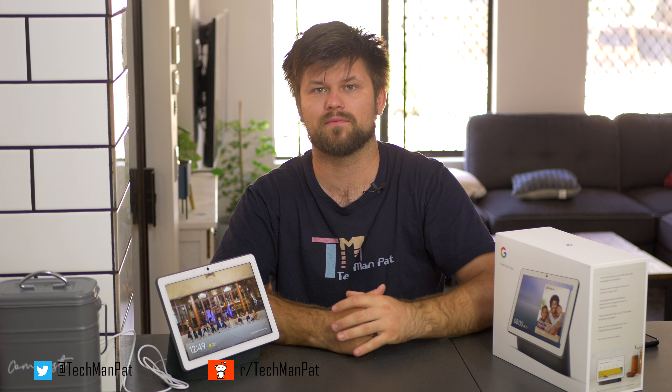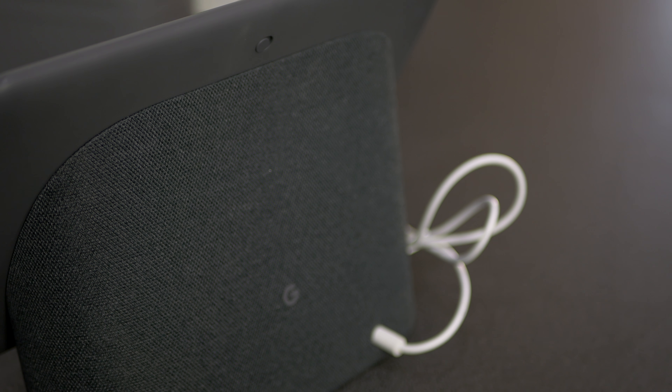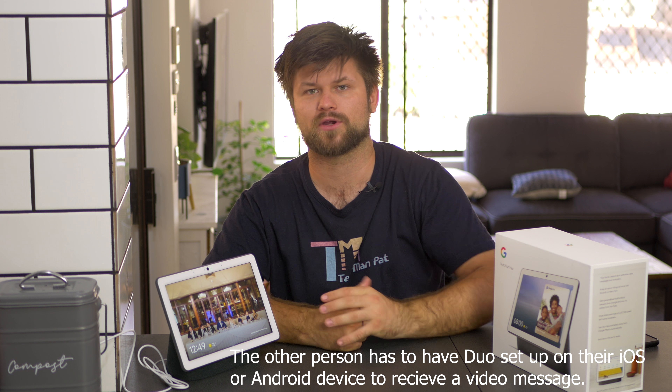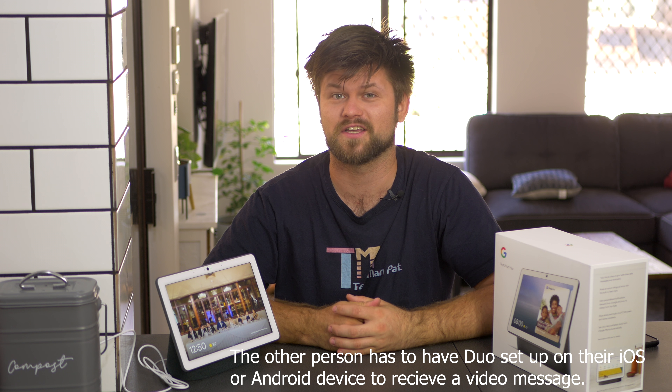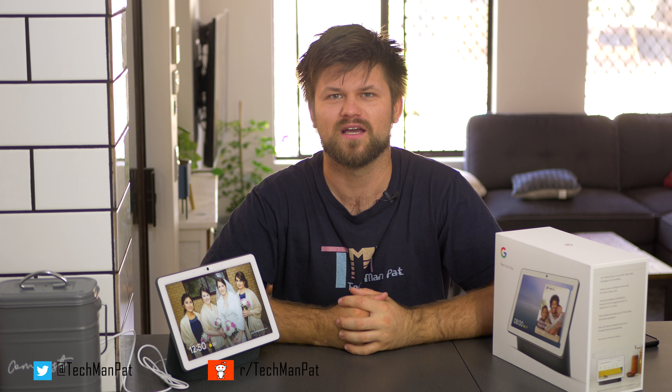With the camera, you can also see who is walking into the room. I find it tells me good morning every time I walk into the kitchen, saying 'Hi Patrick.' That's a pretty savvy way to catch my face with the camera from quite far away. Not only is it doing facial recognition, it's also understanding that I'm a member of this family. So when you have another member — your wife, kids, or parents — you can add them into your Google Home ecosystem and leave a video message for your dad or wife. When they step in and the camera catches their face, it will pop up and notify them. A very awesome thing — one of the coolest features of this device. It really feels like a sci-fi movie feature.